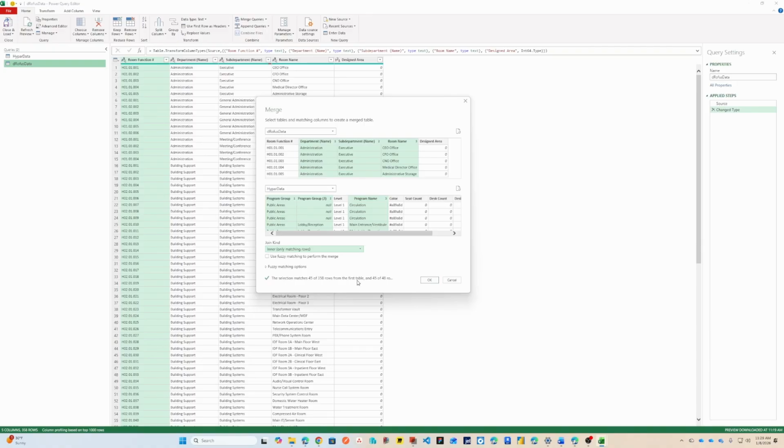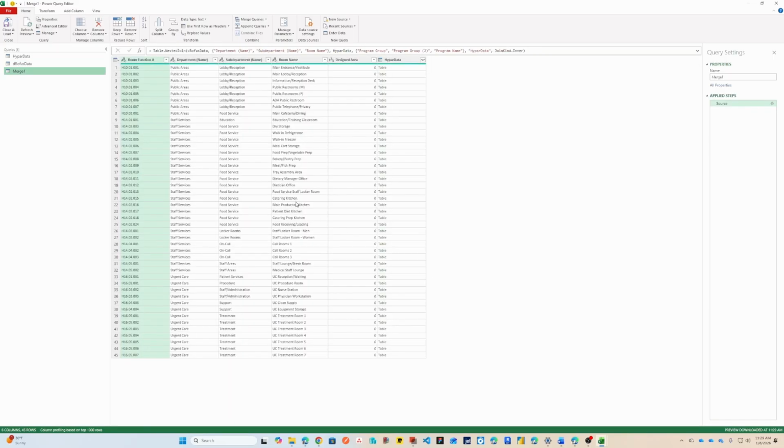So that's only going to give us 45 rows total, or actually we're going to get 48, I think, but in any case it's the data that we can import as opposed to all of the rooms that we have in the dRofus data. And in this case, if there was anything in Hypar that we couldn't match up, that would get dropped or filtered out as well by virtue of doing an inner join. So we go ahead and click OK.